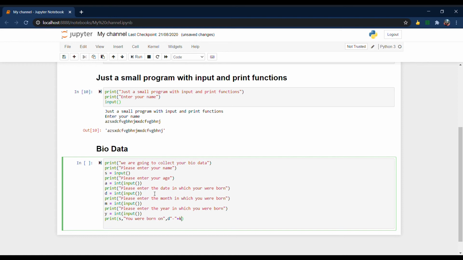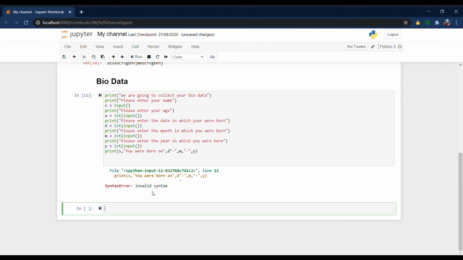Instead of this we can also use the plus if we want, or the comma is better. And then m is what we have defined as the month in which they were born. Then I give a hyphen, and then the year. Now that's all. Let's run the program.